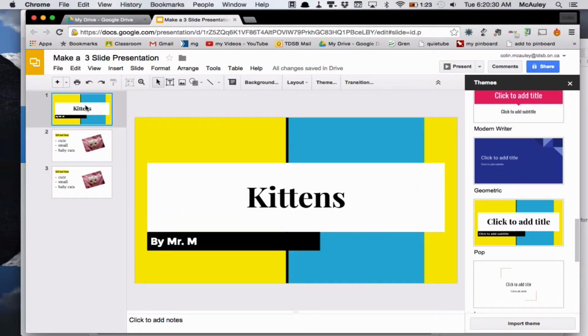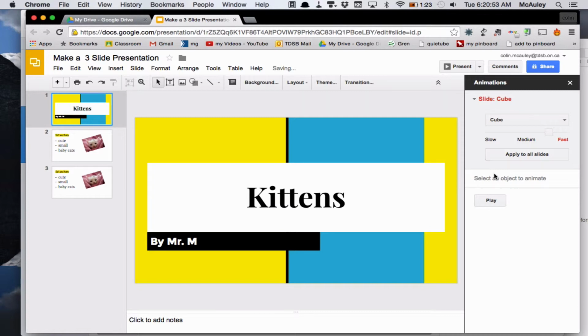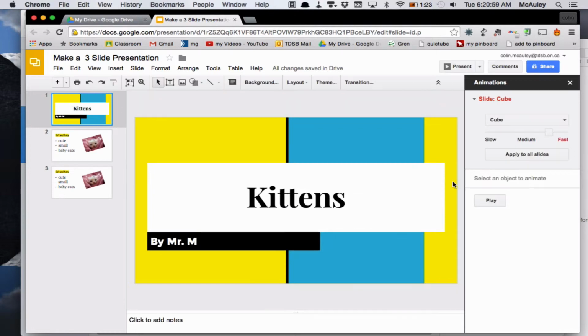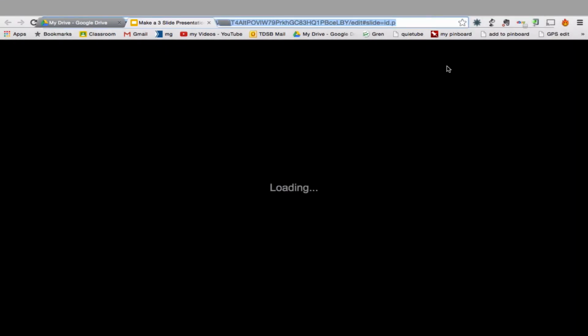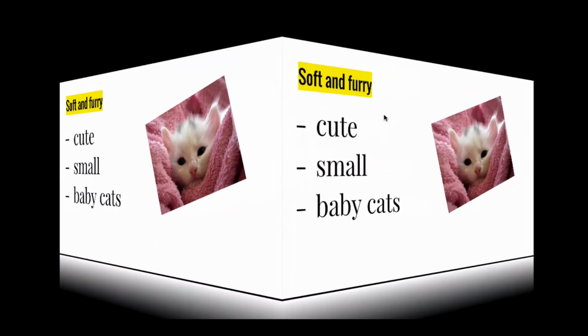Okay, so here's a little bit of extra things that you can do to make your slideshow a little more interesting. First of all, I can add a transition so that when I actually play the slide, I'll get some kind of interesting transition going on from slide to slide. So here's transition. I'm going to go with cube. I'm going to apply it to all the slides. So when I push play, and I'm actually presenting, I can push the button and it'll scroll through and rotate like that. Let's look at that one more time. So go to present. And there, that's the cube effect.